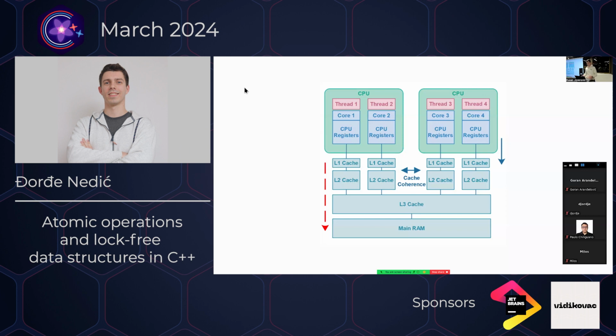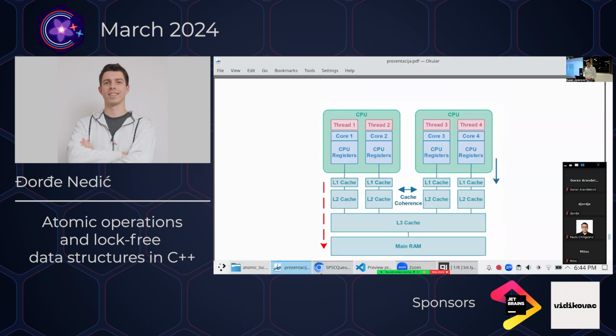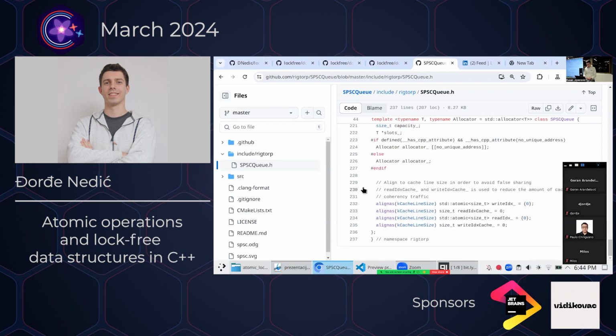So we need to avoid sharing cache lines between things that are not dependent on each other. And you can see in my implementation, and in Rigtorp's, for instance, this alignas. So what's being done here is basically you align your index to cache line size, and that makes sure that it's going to start at an offset that's a multiple of that. And if you do it for all of these, then that's fine.